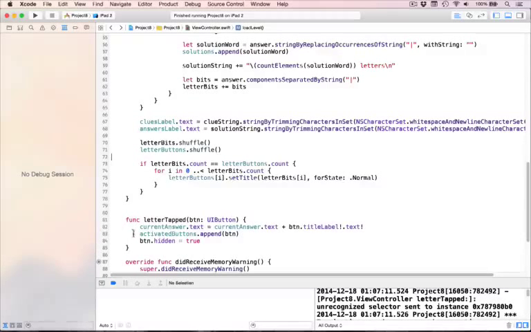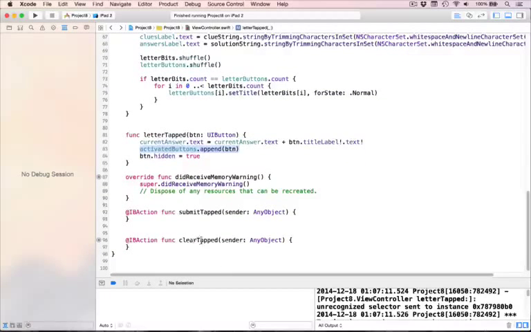Now, this activatedButtons array is actually quite important because when the user presses clear, we obviously want to show all the things that are currently hidden as a result of the user playing with them. So in the clearTapped method down here, let's do that now. This should firstly clear the current answer box, so currentAnswer.text equals empty quotes. Then we want to loop through all the buttons inside our activatedButtons array.